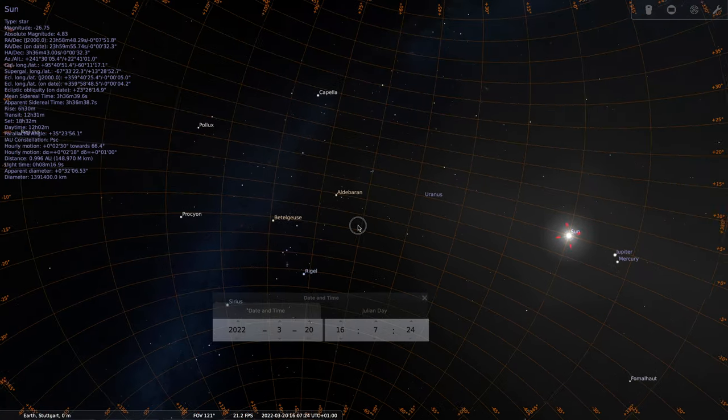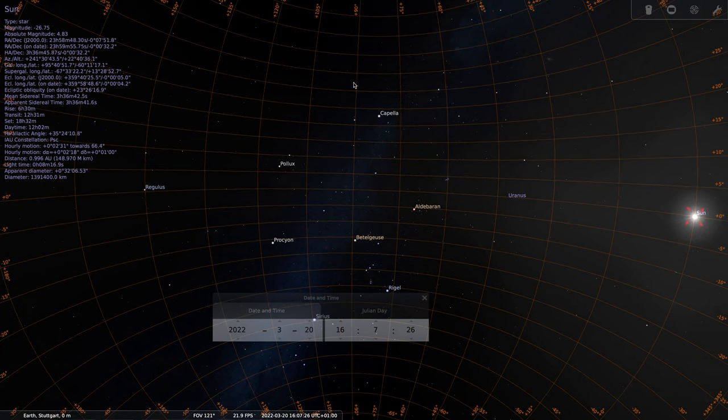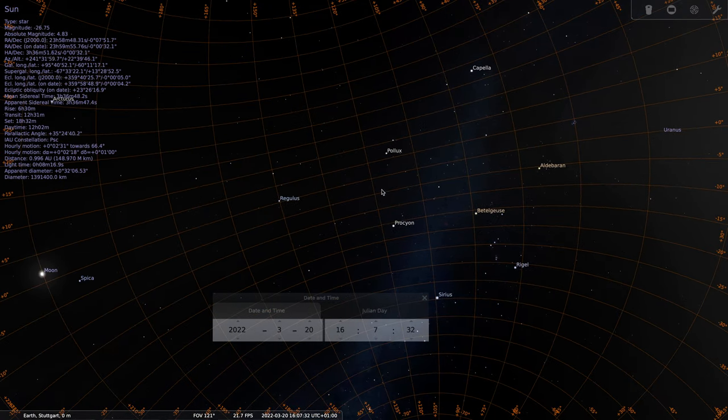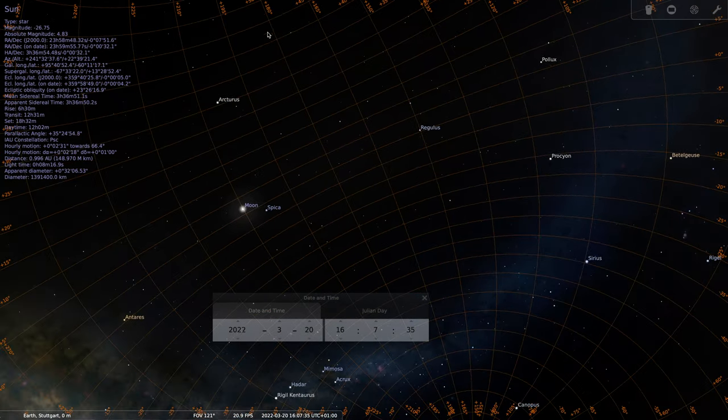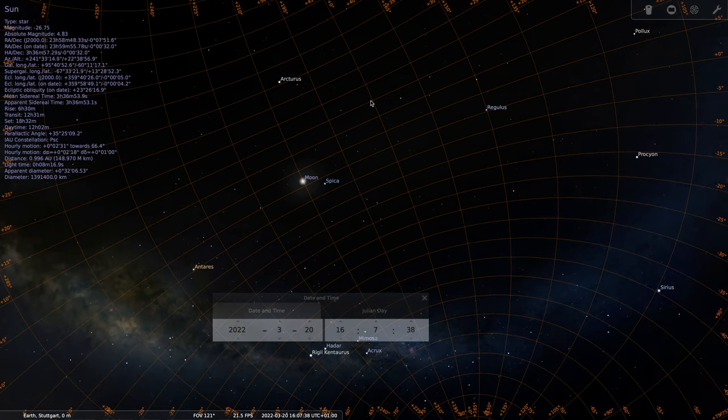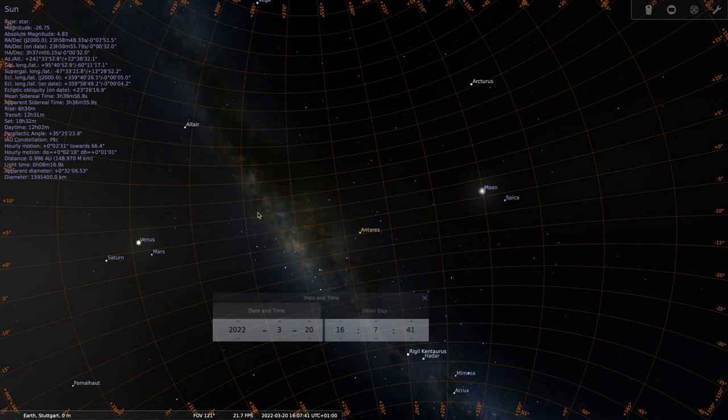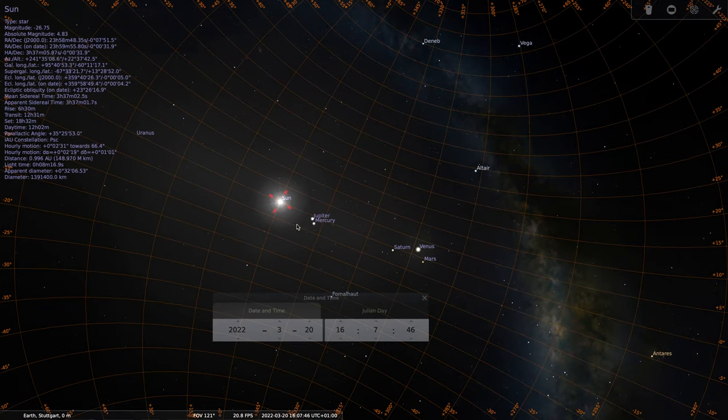So we can now go around 90 degrees. This is the y direction of our coordinate system. Then we can go further to 180 degrees, and then 270, and then we have 0 degrees again. Yeah, 270. This is then the beginning of winter, so probably something like the 20s of December or so.